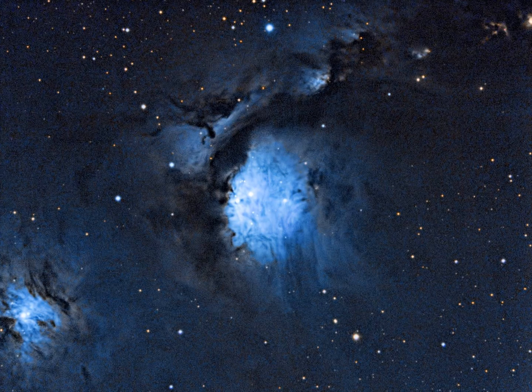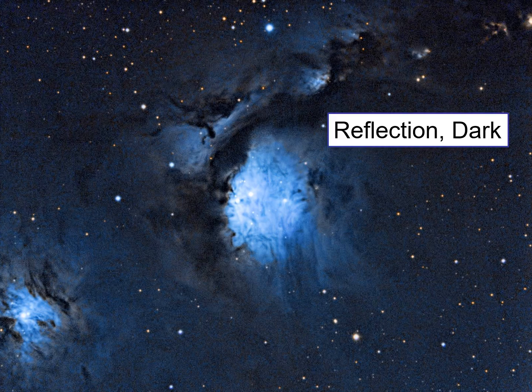All right, this next one. First thing you might notice is a whole lot of blue. So think about what a whole lot of blue means. Second thing you might notice is over the whole lot of blue is a whole lot of black. And so these 2 types of nebula go hand in hand. There's dust here, and part of it is the dust reflecting or scattering blue light, and part of it is the dust just blocking light. So what we have here is a reflection nebula in the background, that's the blue, and then a dark nebula in front of it.